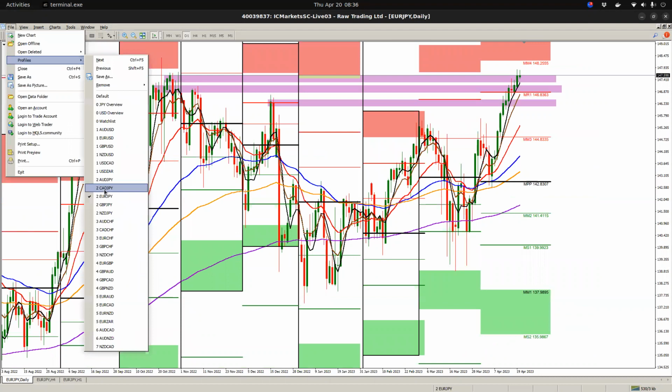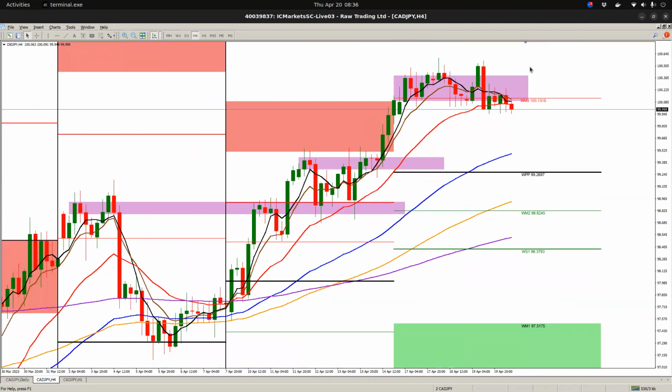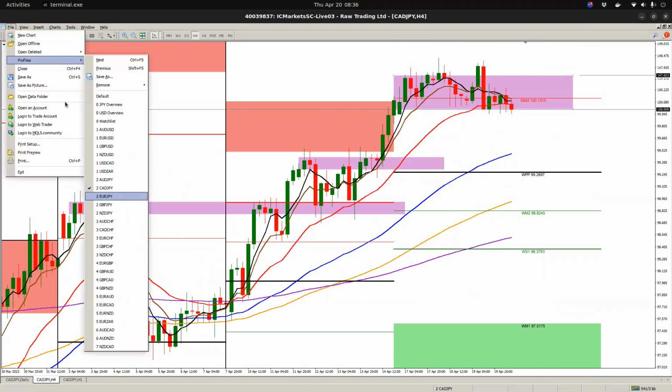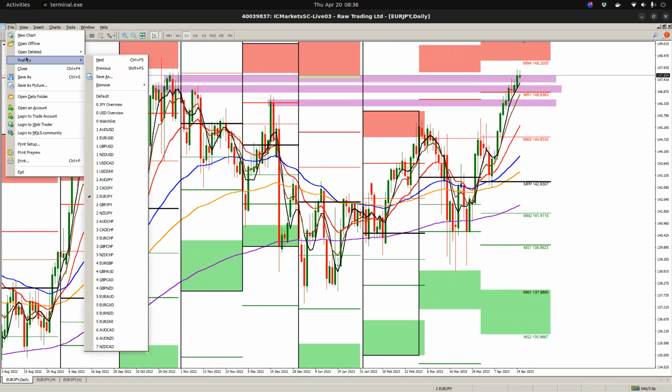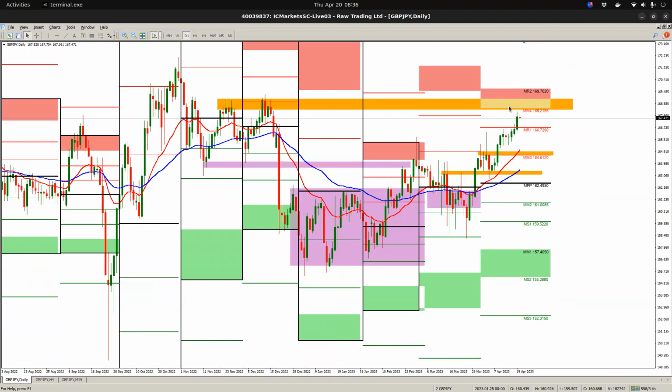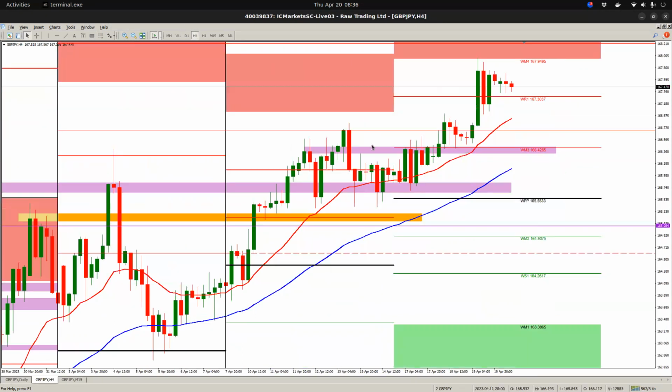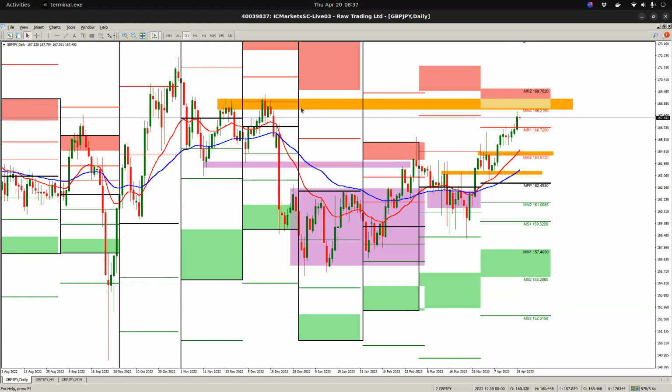Okay, let's take a look at the CAD yen. CAD yen is pretty much sideways. Waiting for lower lows, lower highs. Again, just focusing on seasonality. Let's take a look at the pound yen. We're waiting for price to get to the profit taking zone, and you can see here on the H4 time frame, you got price also with the support holding. You can see here consolidating now. There's your support. No lower lows, lower highs there, but you're waiting for price to get up here.